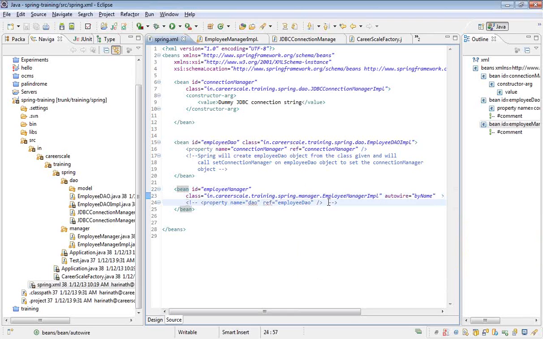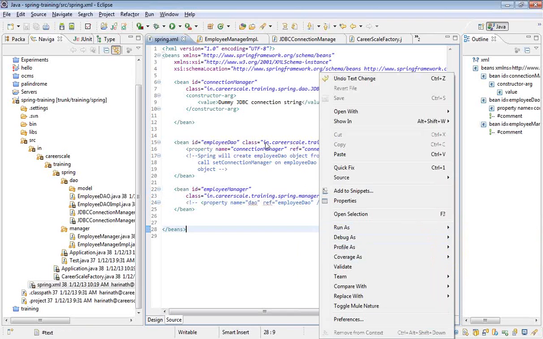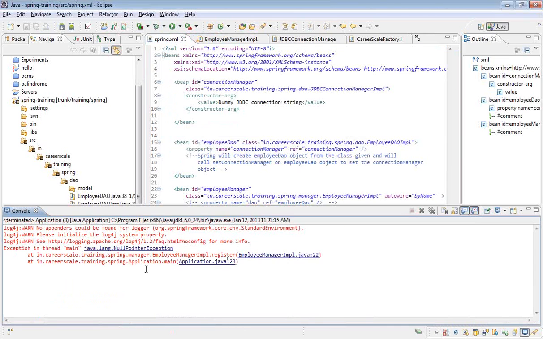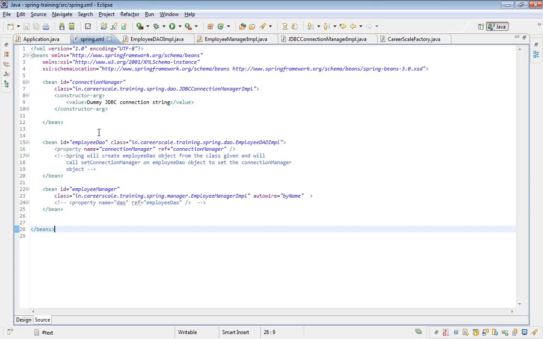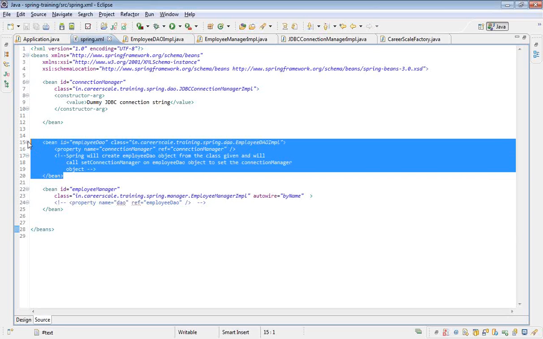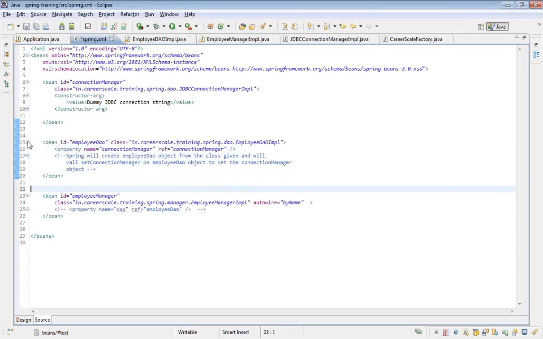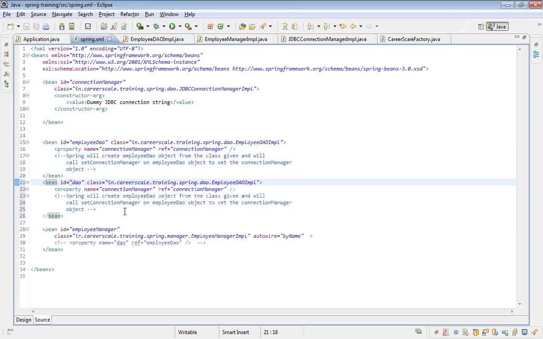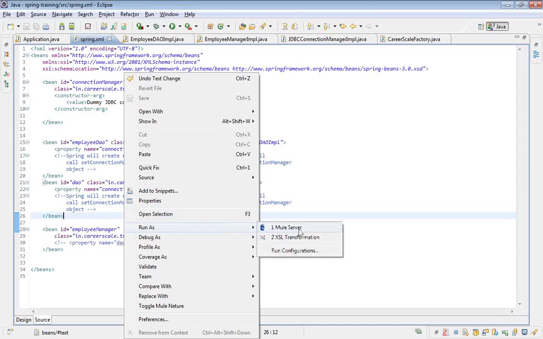Now this is going to be interesting, because I run this, I'm sure it is going to fail. Java null pointer exception. To fix this, what I can do is create a bean called DAO, just a DAO, and now see, it's going to work.